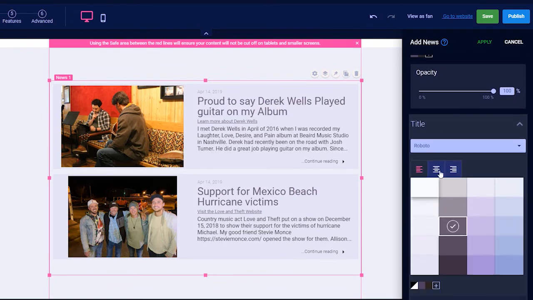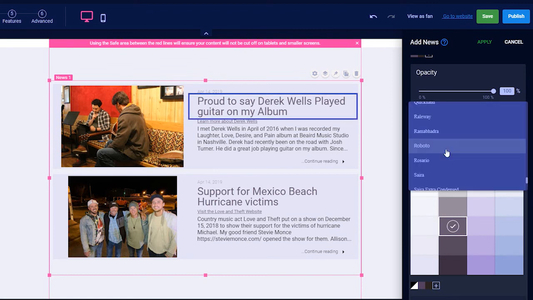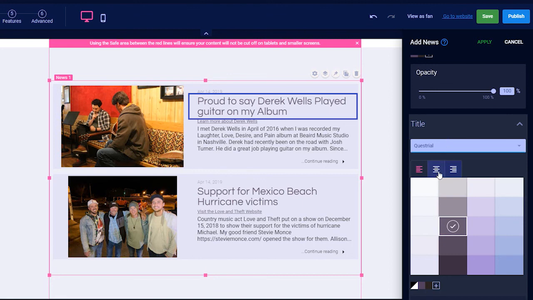In the title section, you can change the font style of the title, as well as the text alignment and the color of the title.